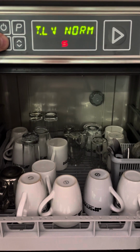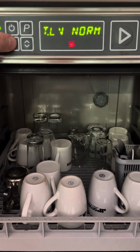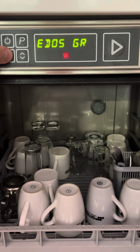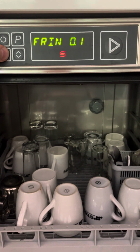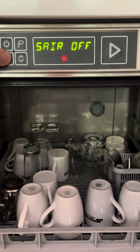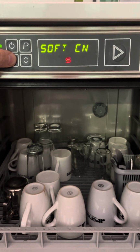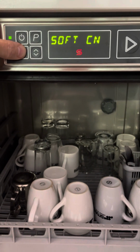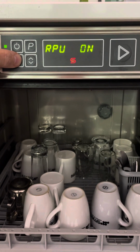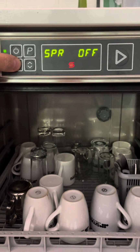Ignore the read switch. Tank level needs to be at norm. Make sure that's correct. It will be set to norm. You won't have it set any other way, but just make sure that it is. Dosage in grams. Rinse pump on. Detergent pump on. Set off. Softener. If you've got the softener fitted, it's continuous, so that's correct. Always make sure RPU, which is the rinse pump, is turned on. You'll get an error 26 if you happen to turn that off.